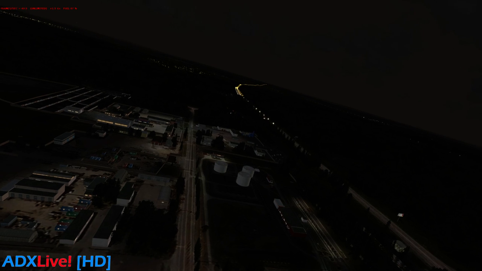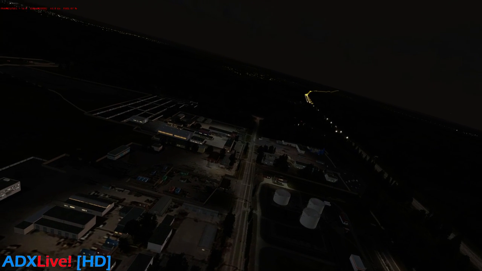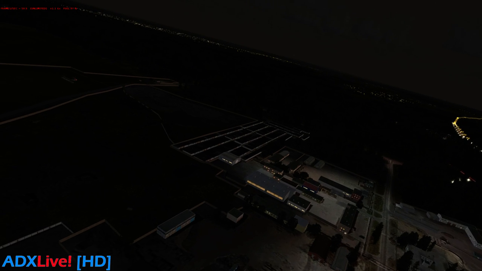I'm actually curious about those apartment blocks. Let me just head out there and take a look at those real quick. I just want to see if that's part of the scenery or what was added there. I think they probably added this as part of the scenery, this area out here. Oh, before I do that, let's look at the runway lighting. I'll do that when I come back. Let's go take a look.